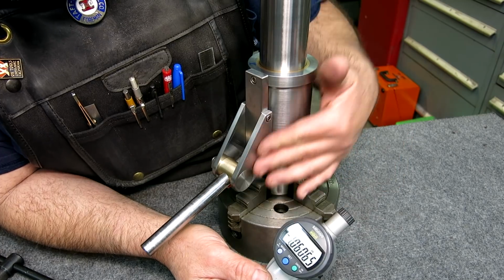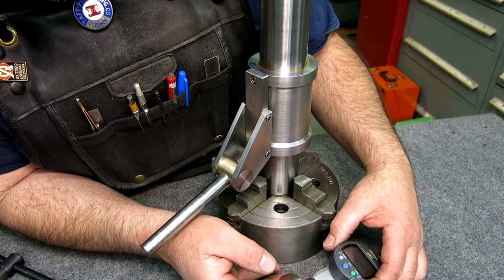So let's get started. Let's work on these side plates and the snug here, and let's see what happens.